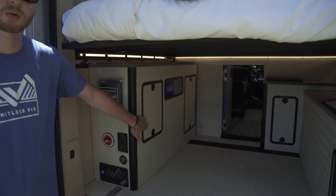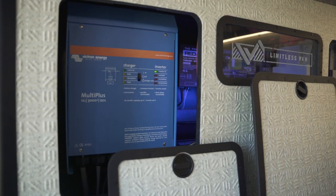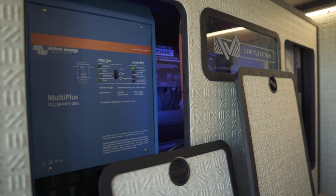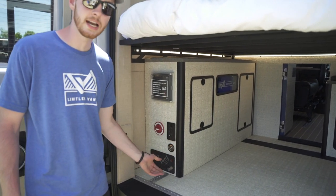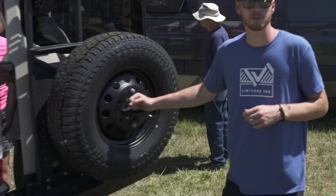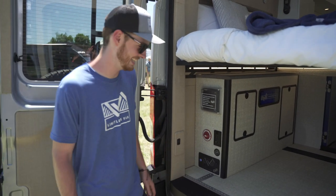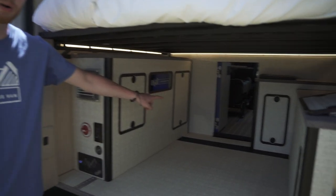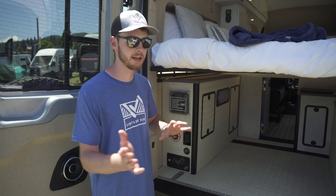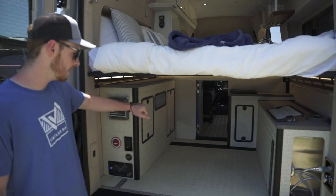This is all of our battery components — no storage in here. In this particular van there's a single 270 amp-hour lithium battery, a 3000-watt inverter, and then the RedArc brains, relays, and fuses all live in this cabinet. This demo van has a little bit of everything, including onboard air — an air compressor running underneath the van, mounted where the spare tire used to be. You've got your gauge here, great for airing up paddle boards, tires, kayaks, everything. This garage space also has a pass-through in the partition. All your wet gear — skis, everything like that — lives back here, and it's heated separately with our Webasto heater so you can dry your gear with its own vent and keep it out of your living space.